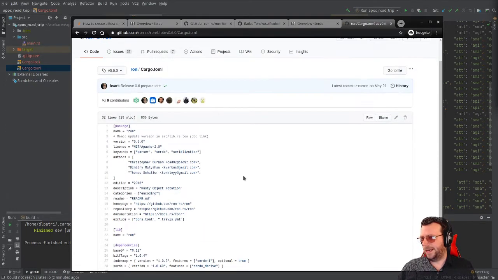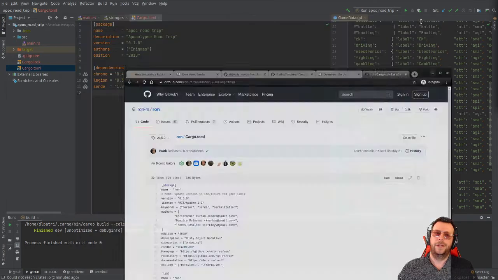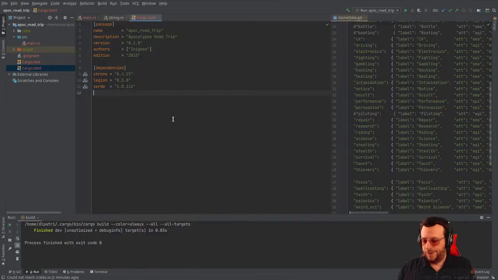Yep, latest tag appears to be 0.6.0. Let's try that out. We're just going to say ron equals 0.6.2. Interesting that sometimes what's in the crates is a little different than the tags that we see, but it's okay. So we've got RON.